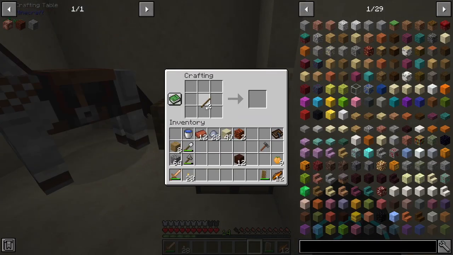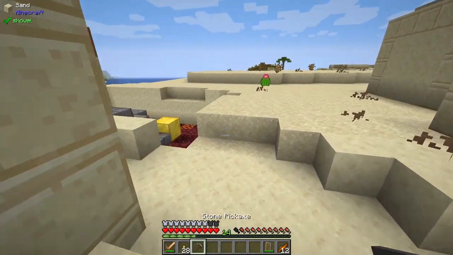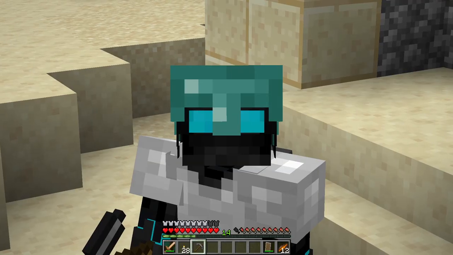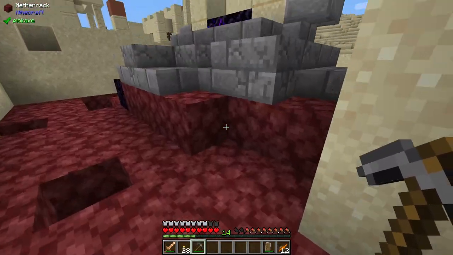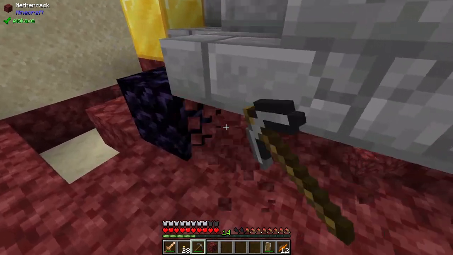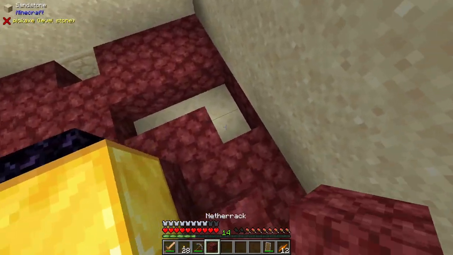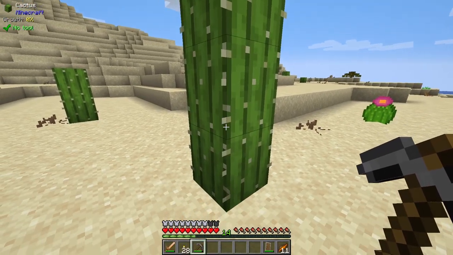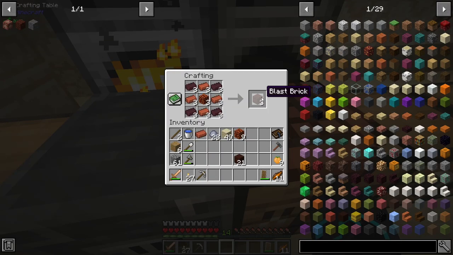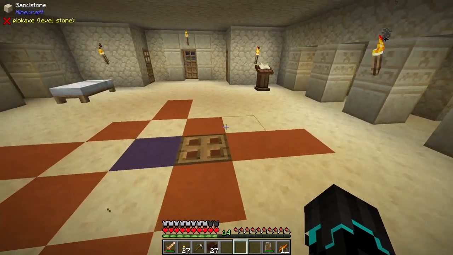Right. I didn't make a new pickaxe. I have had to downgrade to stone. This is not fun. You never want to go from an upgrade to a downgrade, do you? Nah. We will never speak of this again. Alright, I think I have enough. Hopefully. We're gonna find out.